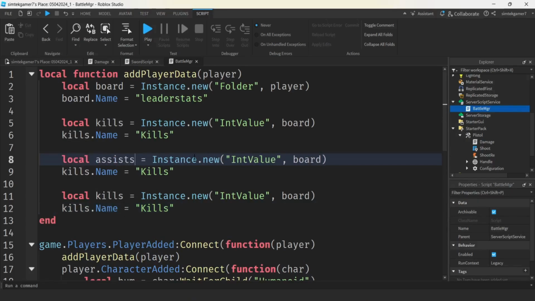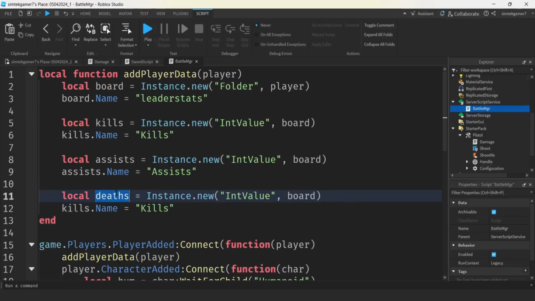Oh, we can make it with an S or not an S. Yeah, I'm going to make it with an S because it's going to be the collection of. Control C, control V, make that capital because that's what's going to show up. Assists. And then this is going to be deaths, right? Control C, control V, D. We haven't done deaths yet, but that's all right.